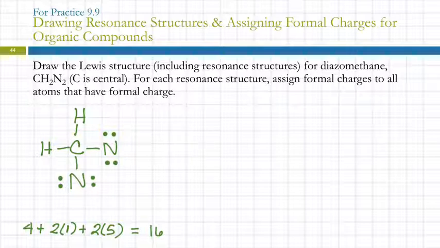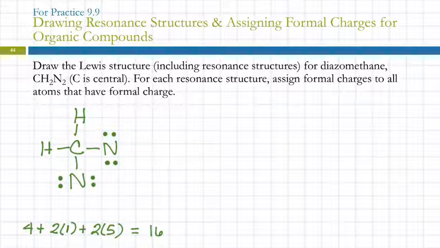No. Carbon and hydrogen are happy. The nitrogens aren't happy. We don't have enough electrons. We should share more. We should make multiple bonds. Carbon doesn't have any lone pairs to share. If I take a pair from the nitrogen and stick it in here, then carbon's going to have too many, and nitrogen's still going to have the same amount. This just doesn't work at all, does it? So we must have connected it wrong.